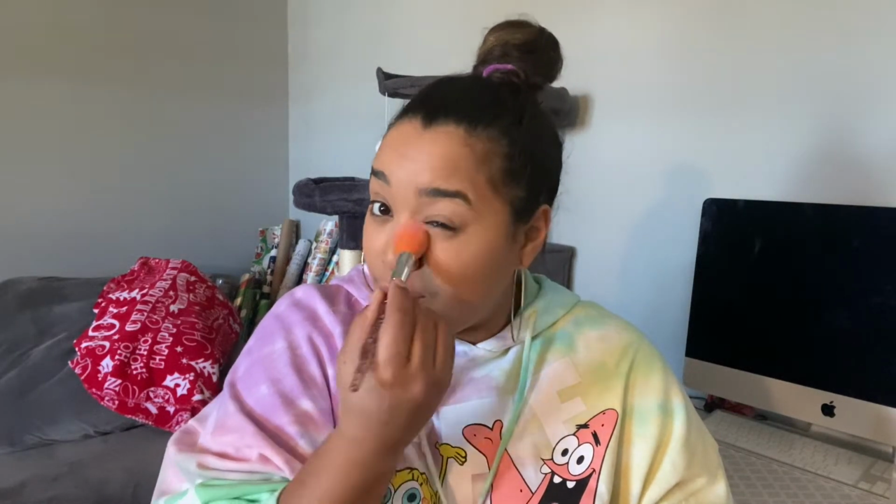I just used the Complex Culture Letup concealer. This is on the chopping block for a little bit, and I haven't even touched my chopping block makeup from when I did my declutter long ago, so sorry about that. Also, that's another video that I probably should film, but I didn't want to use all the products together, because they're not my favorites, so all together I'm sure they will end up pretty bad. So I didn't want to try them all together, so I'm just trying them slowly but surely.